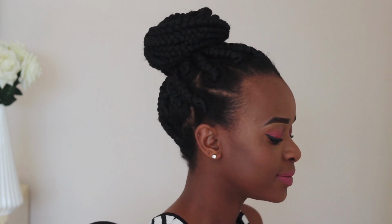So that's what the style looks like when you just do a normal pushback tie back. But this is how I love to wear my hair. It's just in an updo. Y'all already know this. I love updos. So this is how I normally wear the hair. And that's how the finished look looks.